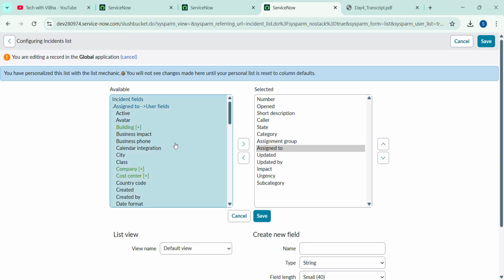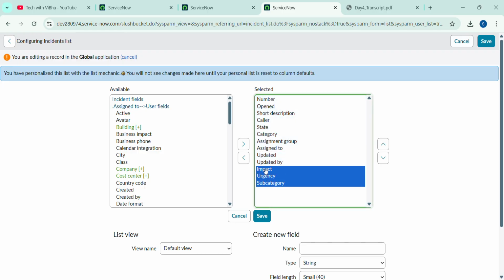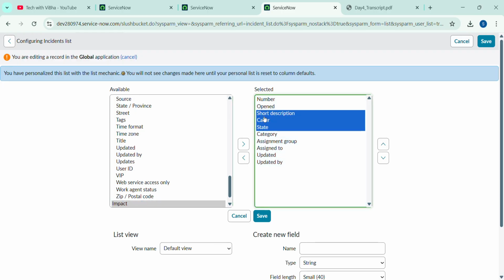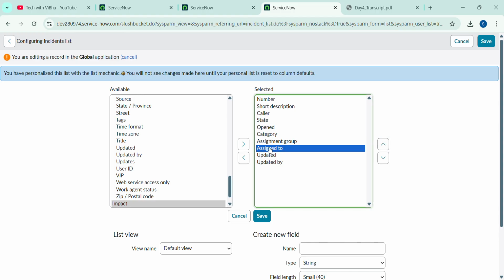Okay. And let me remove this subcategory, urgency and impact. Let me reorder these three to top, and these two to top of open and category under state.